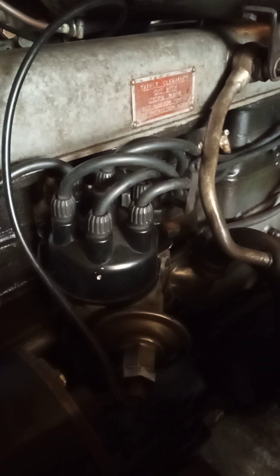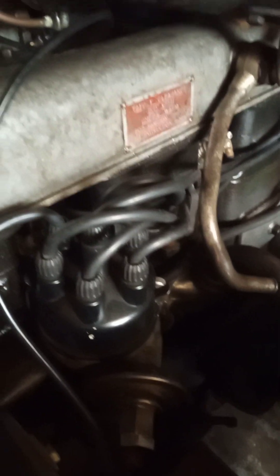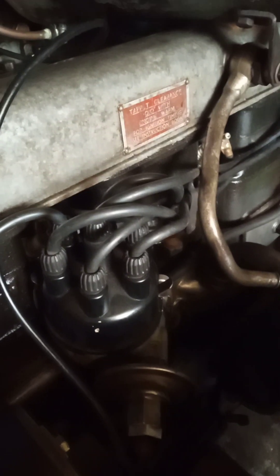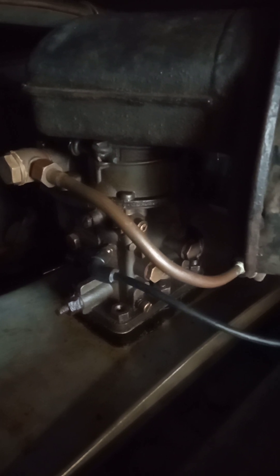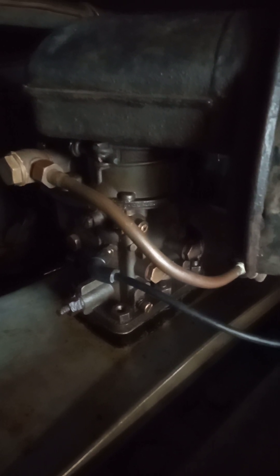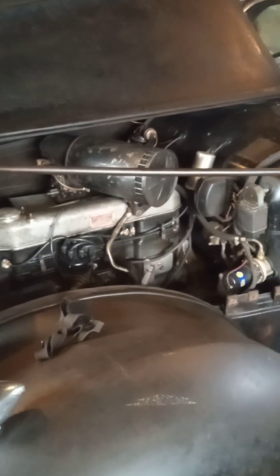The only issue I had with it is it's slightly taller, so it's a bit tighter getting your number two and number three plugs in and out — a bit fiddly to get the caps on, but on that it's fine. I've just put a hole in the side of the venturi on my carburetor and I've got a little vent in there — I suppose you could just take it into the manifold, but I put it there because it's convenient. Hopefully that helps you — any other questions, drop me a line and I'll try and help.